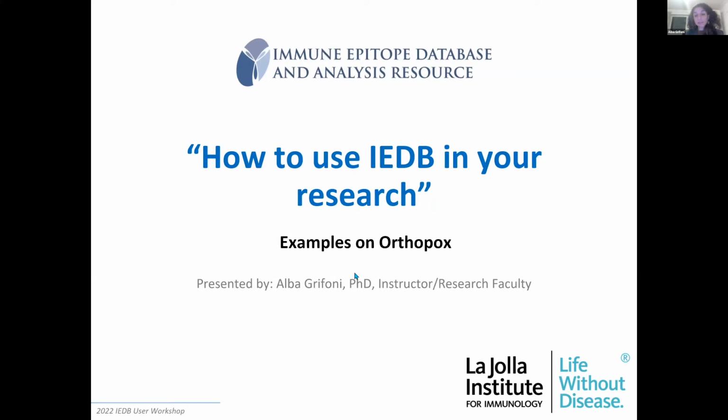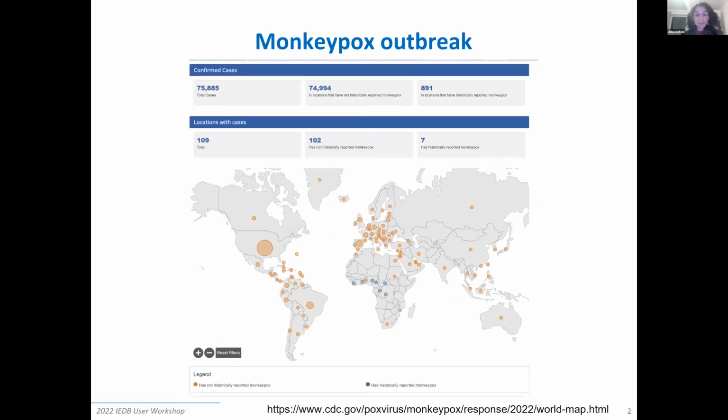The reason why we've been interested in the Orthopox is actually related to the Monkeypox outbreak. Many of you might be familiar with that. This is not a new virus, it was previously identified in the 80s, but this is the first time that we have a large outbreak outside non-endemic areas, and it has hit over 75,000 different people in different countries.